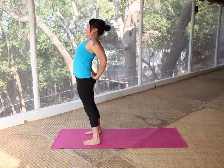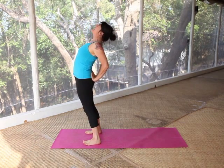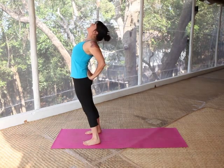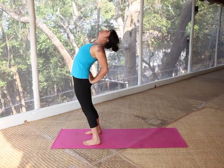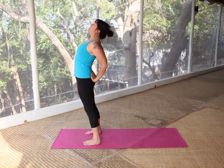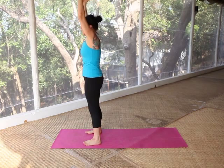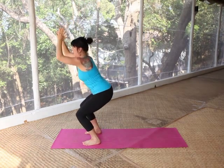And then exhale, a little arch back. Keep pushing down into heels. Inhale, lift the heart a little bit higher. And then exhale, maybe you go back a little bit further. And then inhale, bring it all the way back up to neutral. Arms reach up, rib cage draws in. And exhale, come right back to where you started.